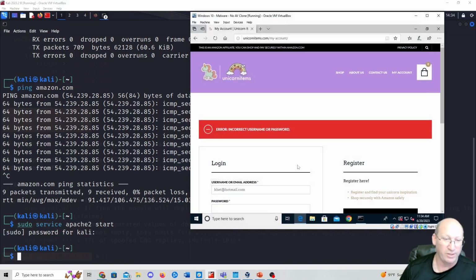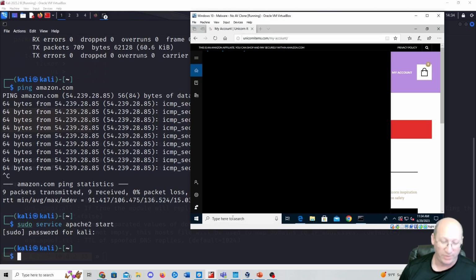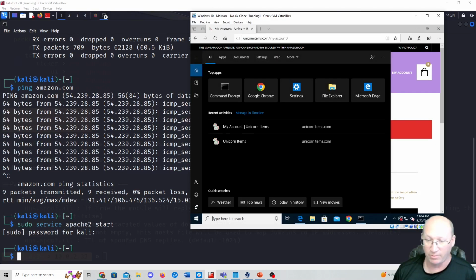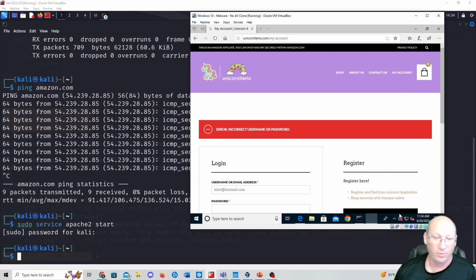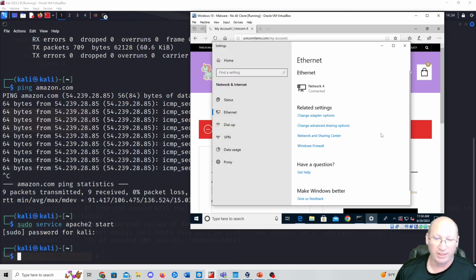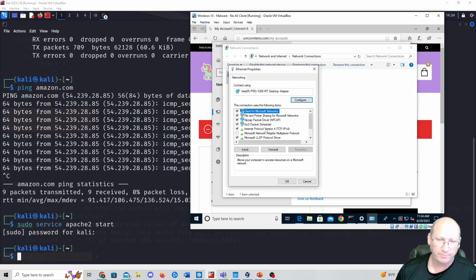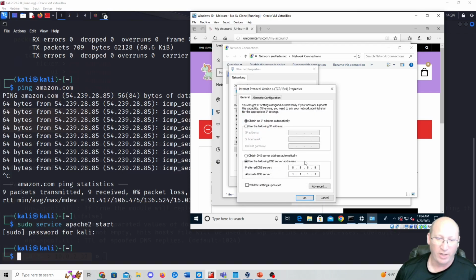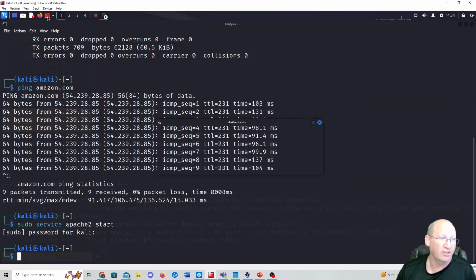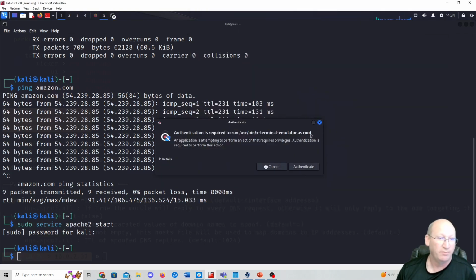So let's check our Windows system first. We're going to have to go into that command console. Let me right-click over here. We're going to open our network settings. We're going to check our Ethernet, change our adapter settings. I'm going to go to Ethernet number 4 over here, down to properties, and then IPv4. And you can see that we have the DNS enabled right now to go to Google and through Cloudflare. I'm going to leave it like that for right now. We're just not going to touch it. Let's see what happens, though. Let's go back over here and see if this attack will work based on this, right?